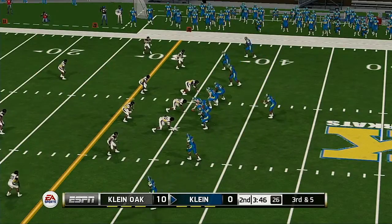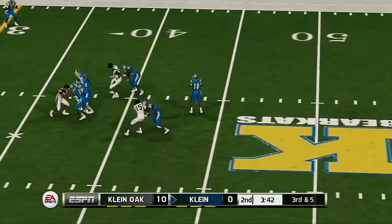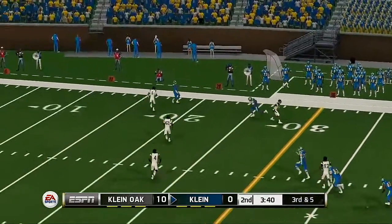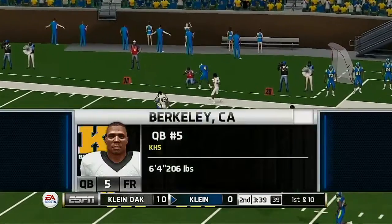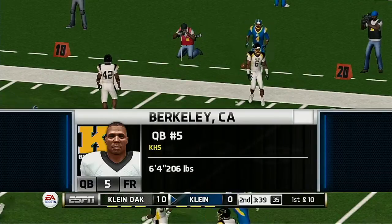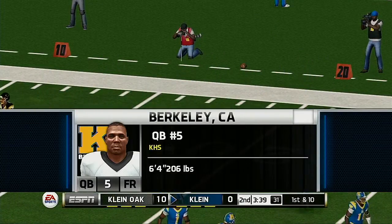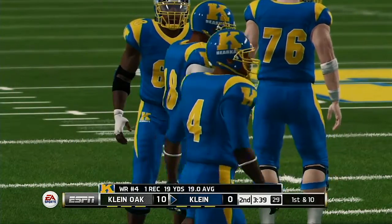There are five wide receivers split out. The quarterback in the gun. Got it. Complete. He's out of bounds. We've got a change in the quarterback position. You've got to wonder how that's going to affect this offense. I would think the offensive coordinator and the head coach are just going to try to ease him into this game at the beginning.